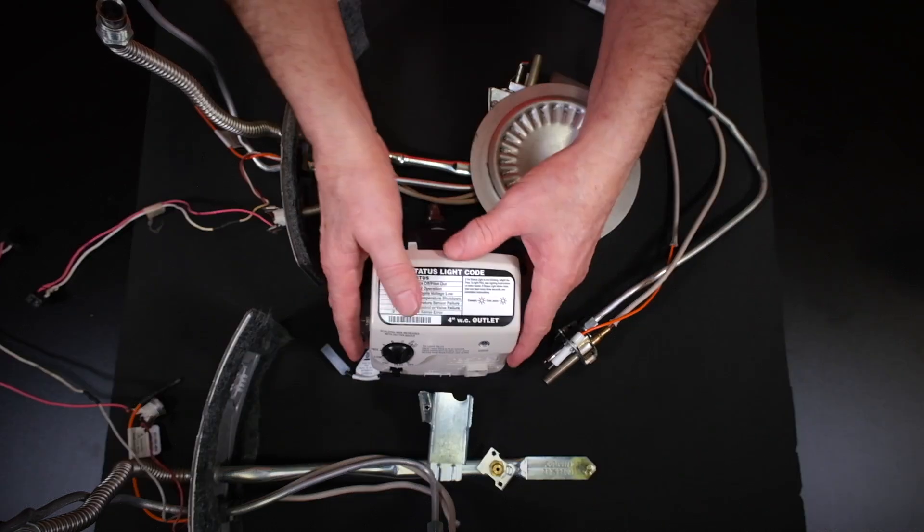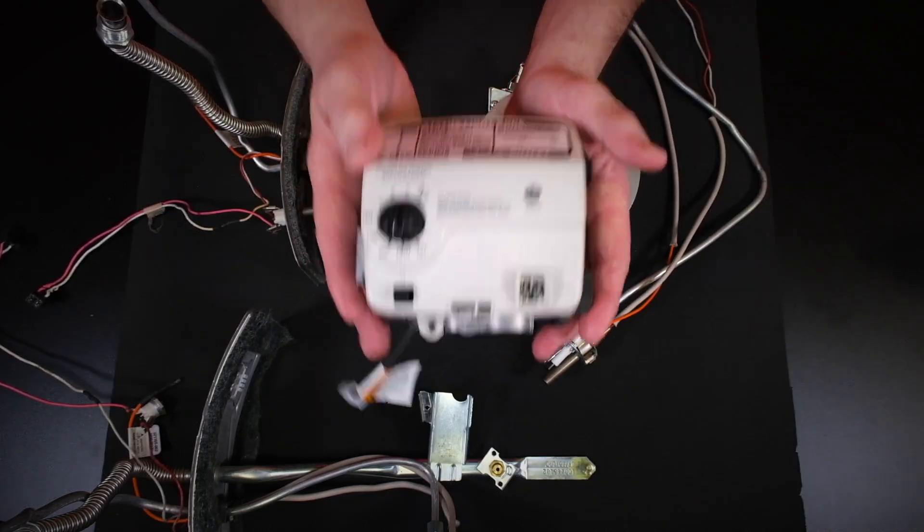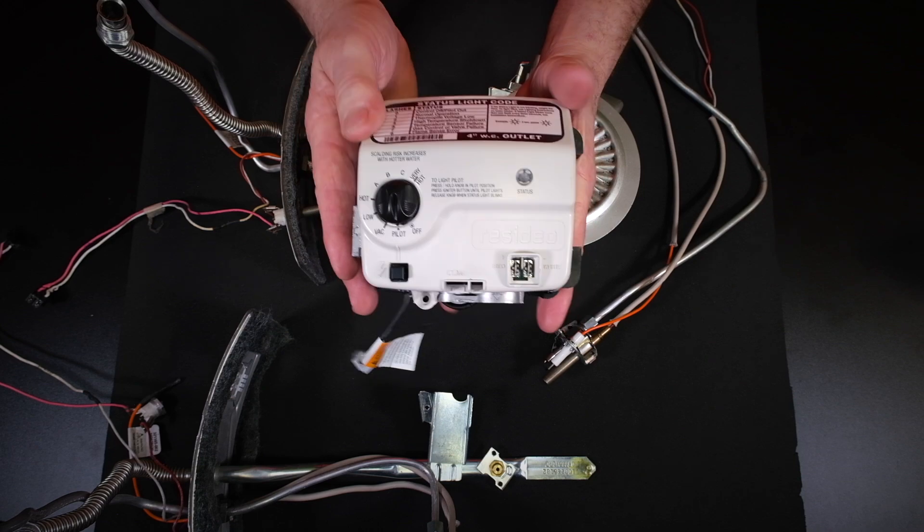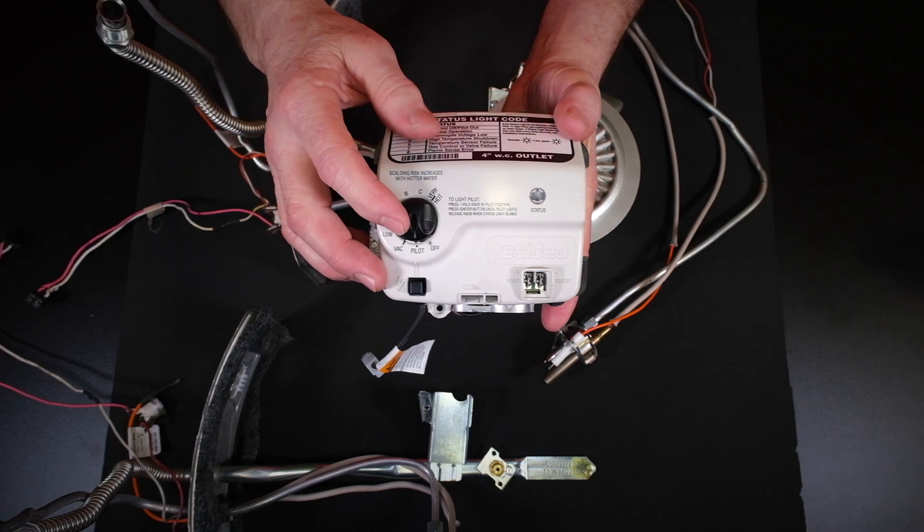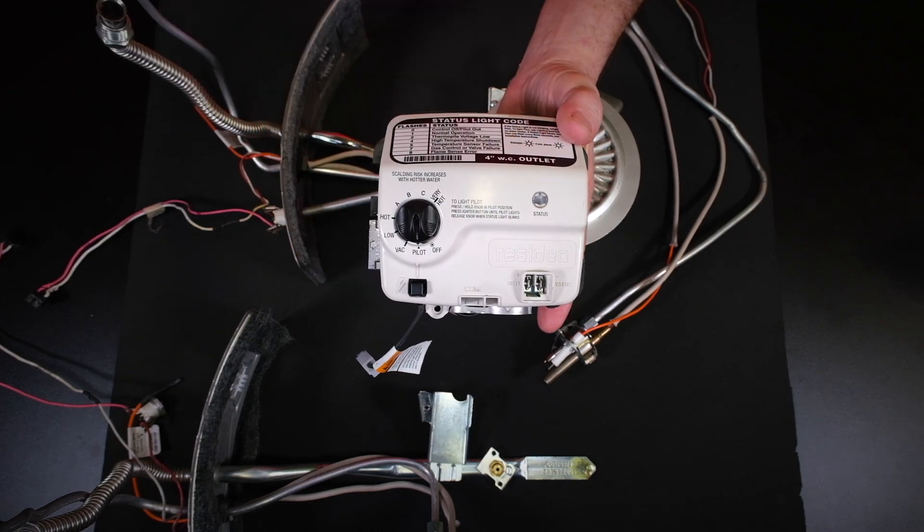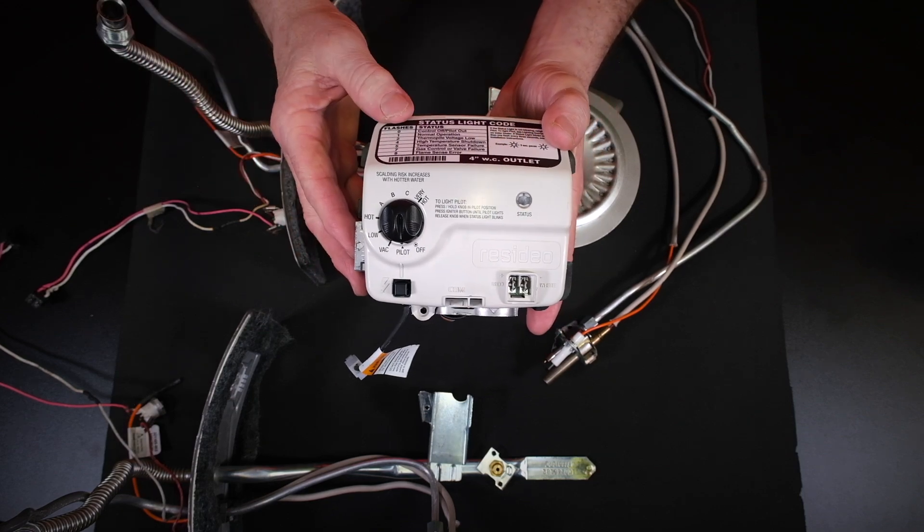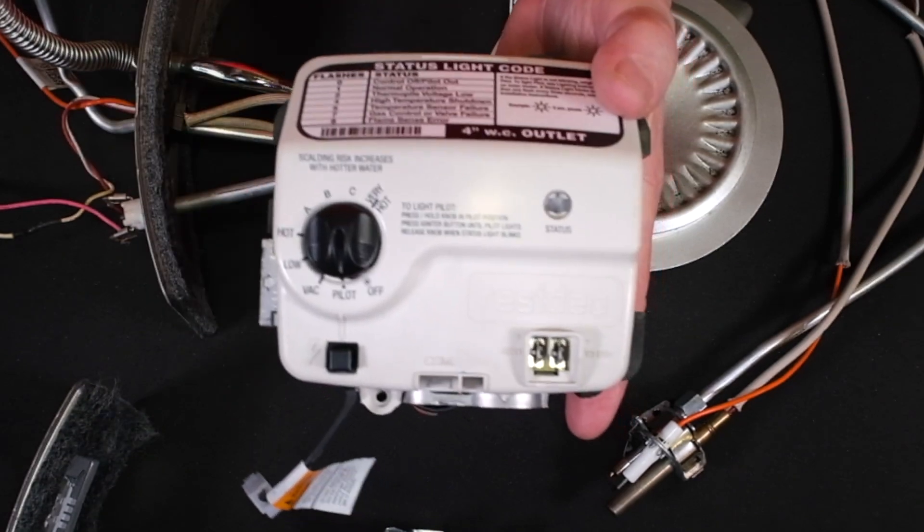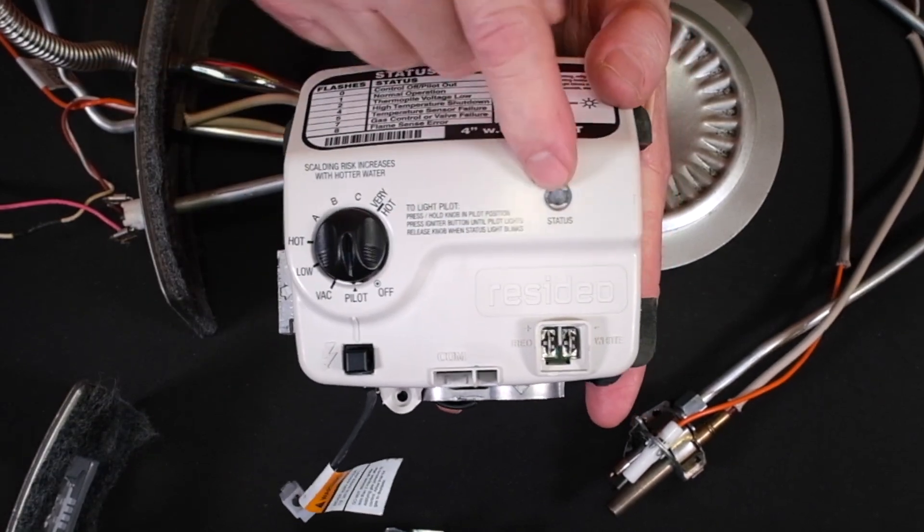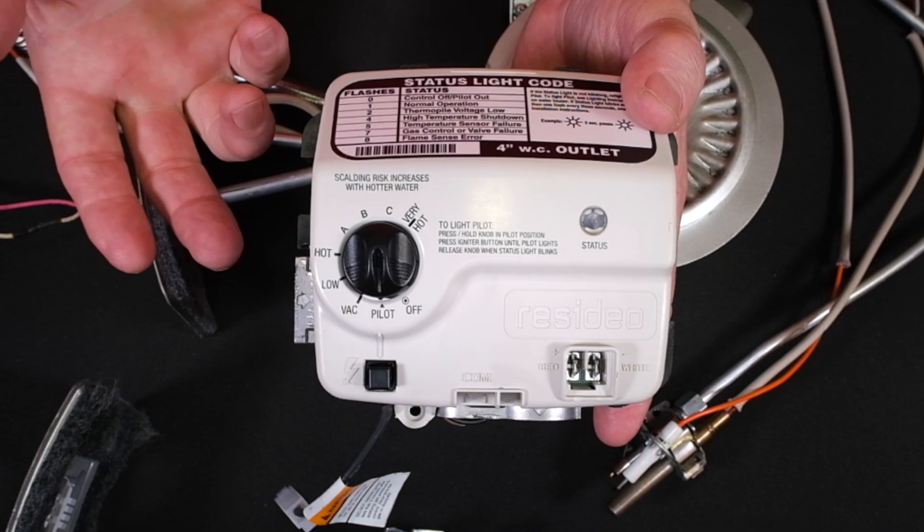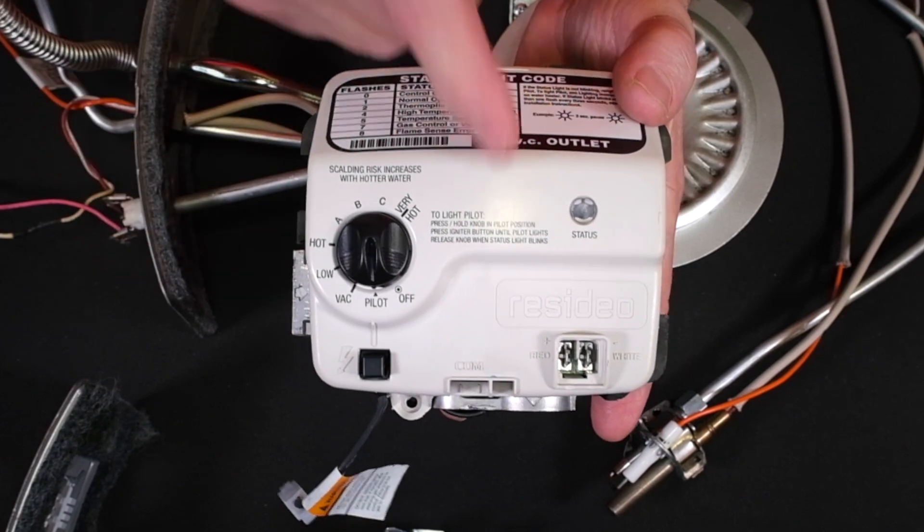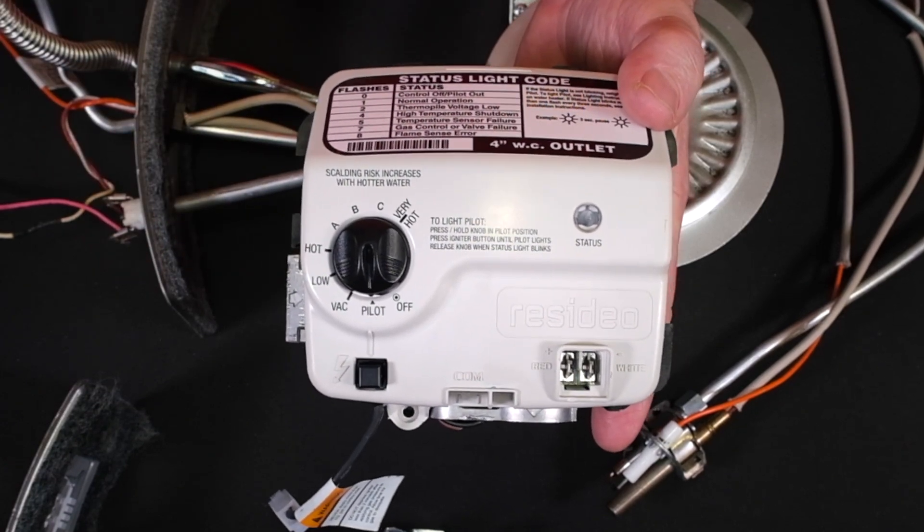So let's talk about the brain first. This is your gas control valve. You can set your temperature by it, you light it, you turn it on and off. This is what keeps you safe. This is what turns the gas on and off every time the burner kicks on. These days, these are all electronic. This light flashes when it's in the proper heating mode. We'll notice that when we go over in part two and look at the tank.